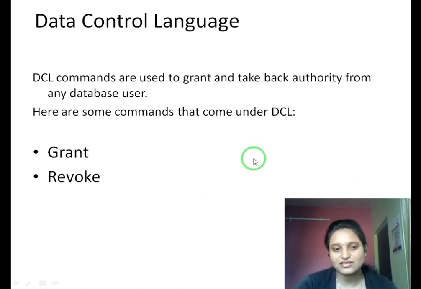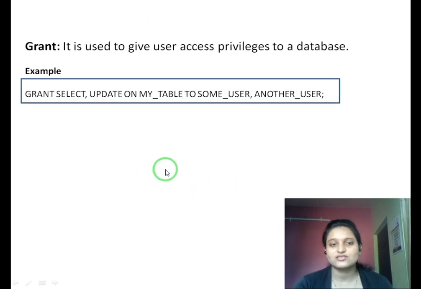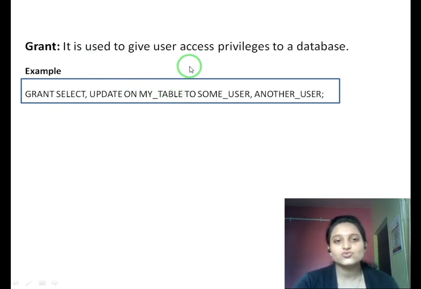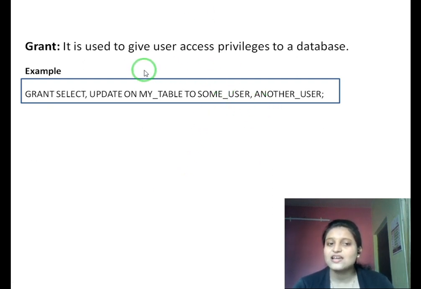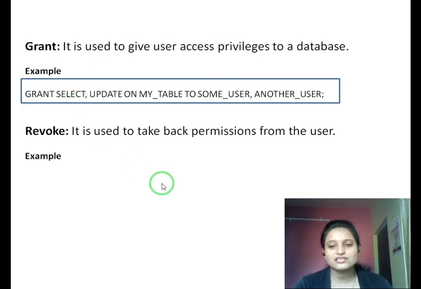The popular DCL commands are grant and revoke. Suppose the grant command. How do we use a grant command? It is used to give a user access privilege to the database. Suppose grant select, update on my table to some user, comma, another user. Yes, if I want to change an access privilege from one user to another user, I use this grant syntax. Revoke is the opposite. It is used to take back the permission.